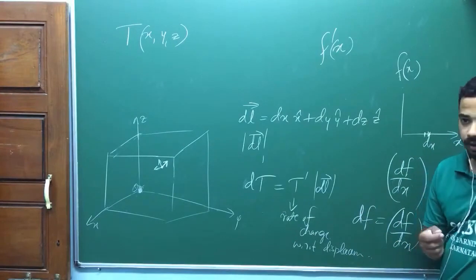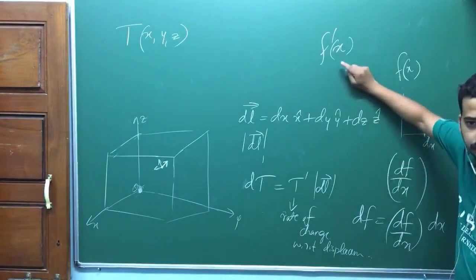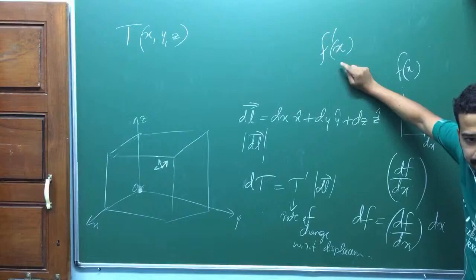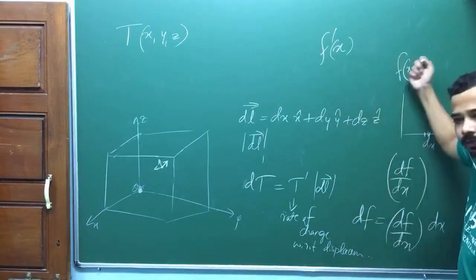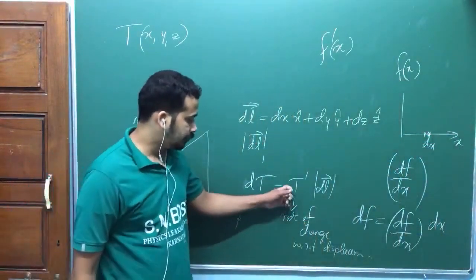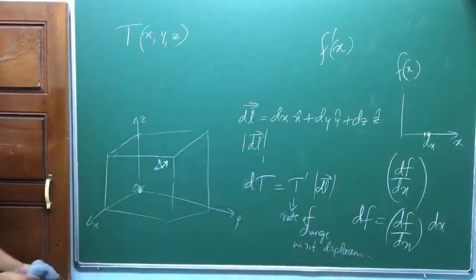Again, in a calculus book, do we call this one a rate of change or not? Tell me. Sir, we can't say only rate of change. We have to show with respect to. Again, we say rate of change of f with respect to x. That's correct. So this is also rate of change of temperature with respect to displacement only. I'm not talking about time here. Is that okay? That's a good question.